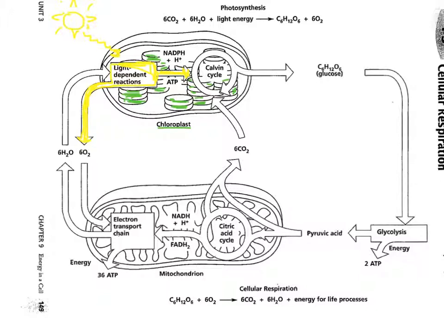it provides the energy. Now that I'm still in the chloroplast, I'm going to look at the product of the light-dependent reaction, and I'm going to notice that in order for the Calvin cycle to work, as part of photosynthesis taking place in the chloroplast, I'm going to need this substance right down here, carbon dioxide. And that carbon dioxide is coming as part of the processes that go on down here in the mitochondria, which is going on inside of you and me.